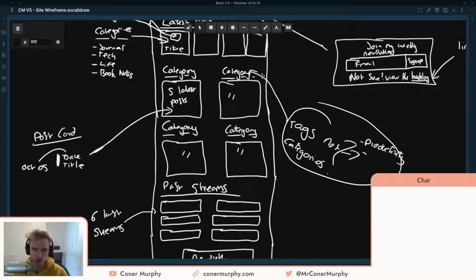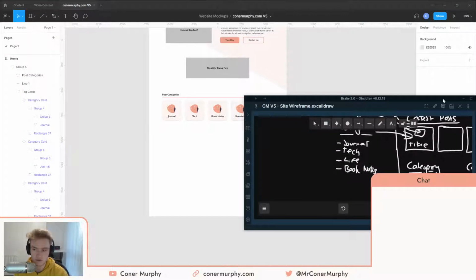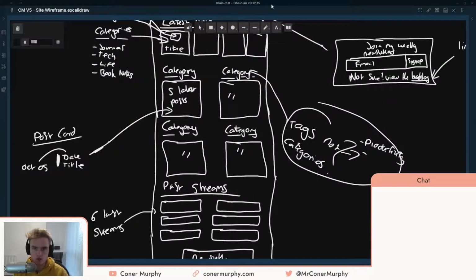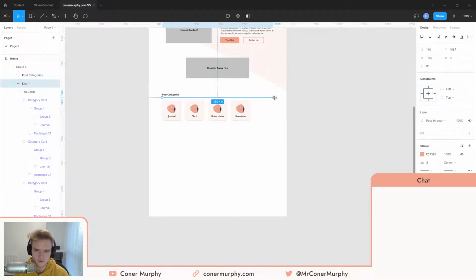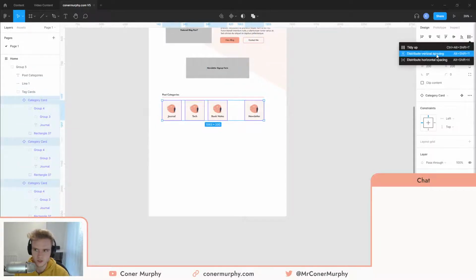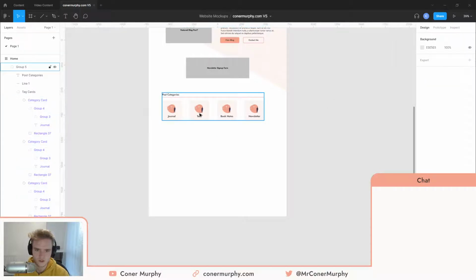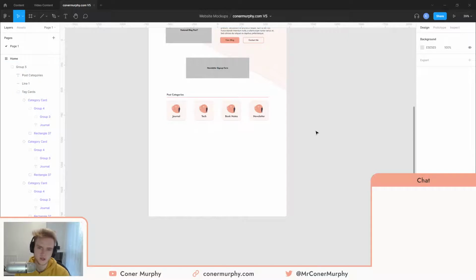So we need 4, but obviously we've done 5, so I don't really know how that's going to work. So it might be better to change them to 4. Let's just get rid of one of them. Maybe shorten that to there. Grab that to there, and then distribute the spacing and center all of that. There we go. Yeah, that works.